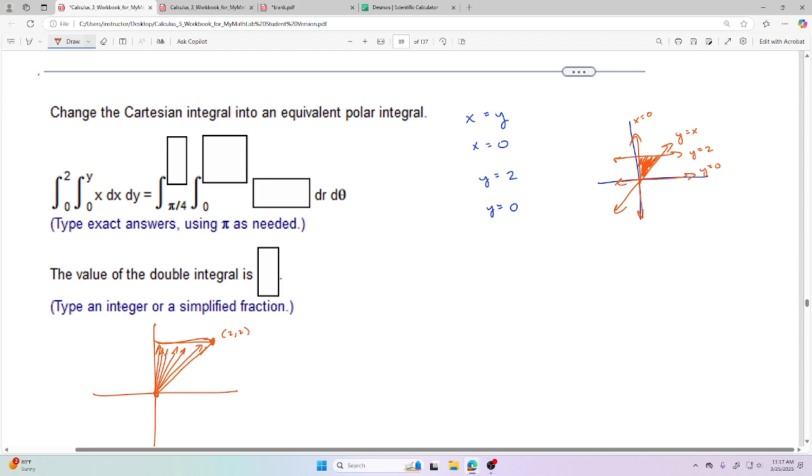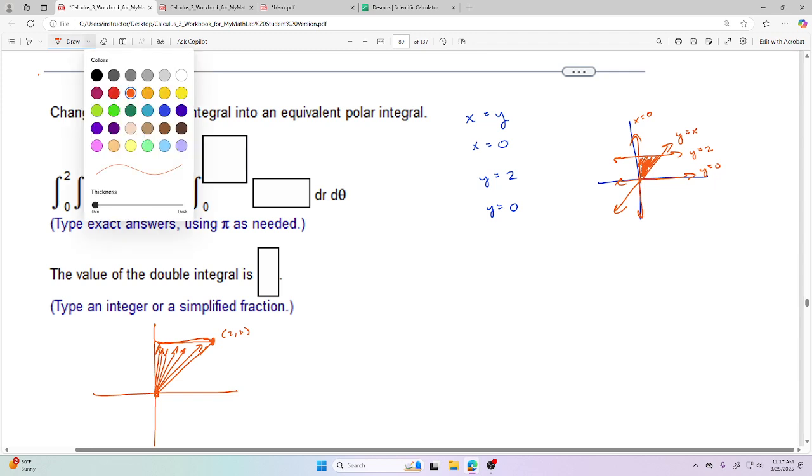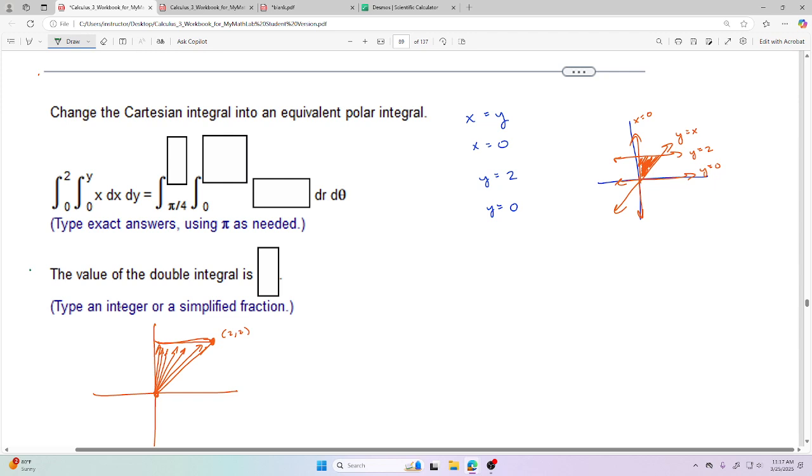And I could tell you what part of the arc that I'm on. If you imagine this being a unit circle of some kind, what angles am I working with? Yeah, 45 all the way to 90, right? So those are going to be my angles, at least. So let's start to set this thing up.